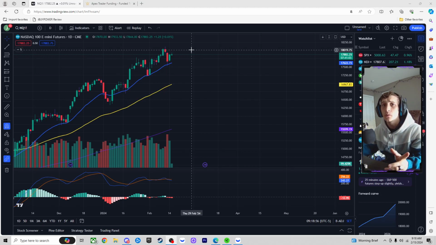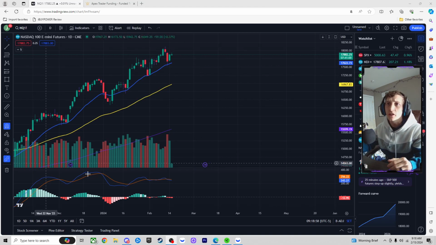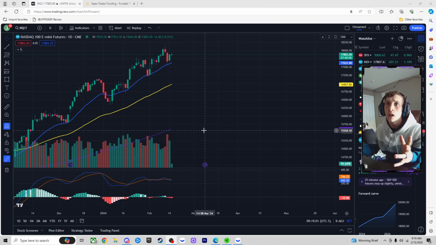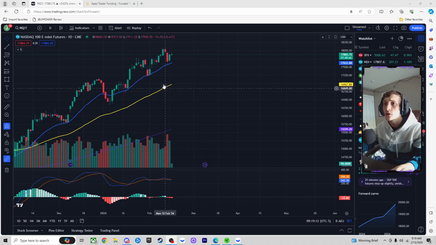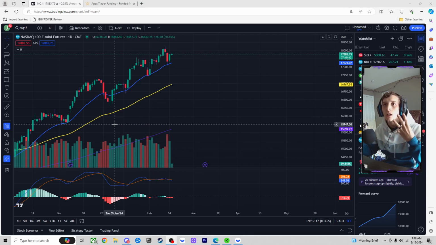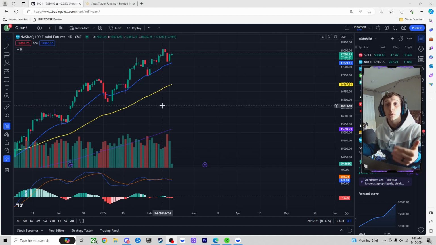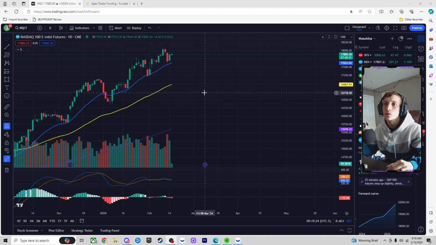The reason that people love futures so much, you can see here on my chart, I'm on TradingView. Futures is very easy to trade through TradingView, or there are other programs that we'll mention in just a couple minutes. But TradingView is my preferred platform. You can use your EMAs, 20, 60, and 200. I believe you get 3 indicator spots right out the gate with TradingView, and then you have to get a premium plan to upgrade to have more indicators, and you're going to need to get the premium plan for this.